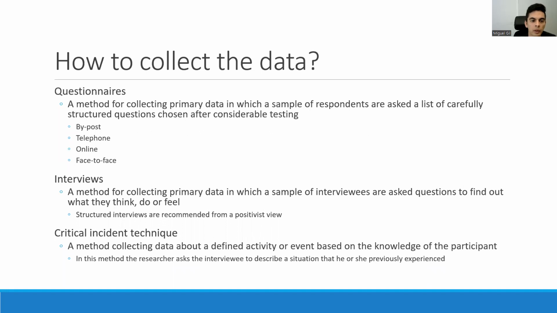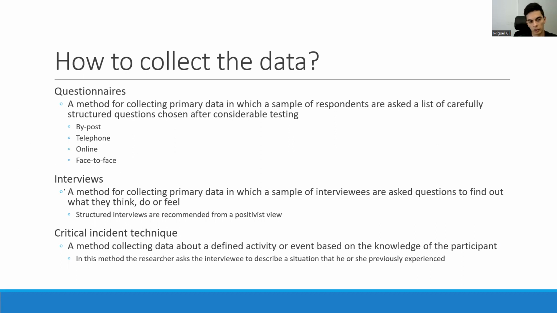Well, we have mainly three ways to collect quantitative data from primary sources. And I will talk mostly about questionnaires, but we actually have the other two, but this is probably the most used. So questionnaire is maybe the most popular way to collect quantitative data. And you can send the questionnaire by post or telephone, which is kind of weird nowadays, but you can do it online, very popular, and also face-to-face. It's more time consuming and expensive, but it's still possible to do it face-to-face.